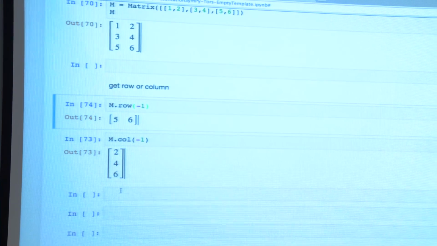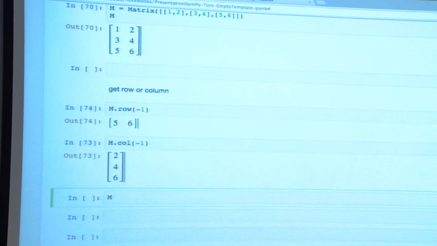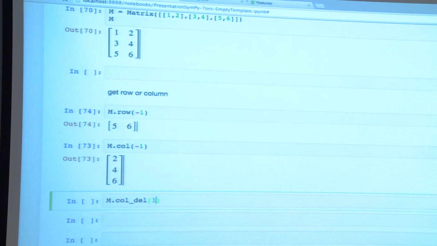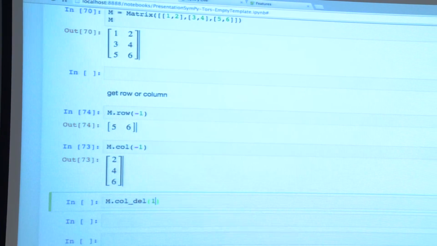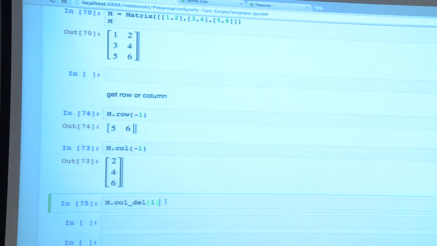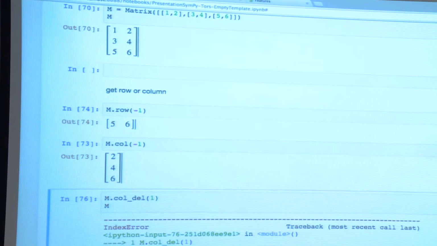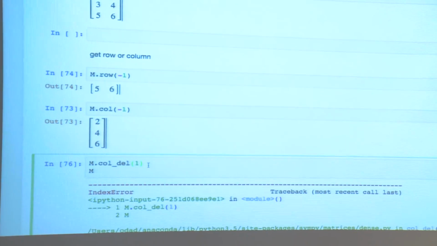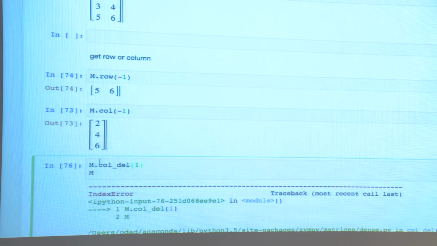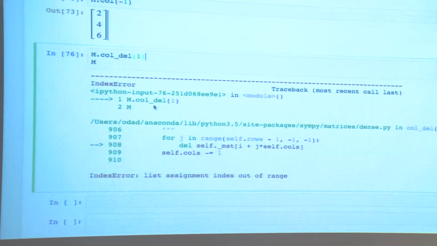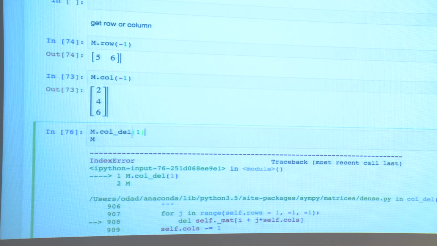You can also delete columns easily with this command, and then you write the number of the column you want to delete. And then we can print out M and see that it actually, oh, okay.